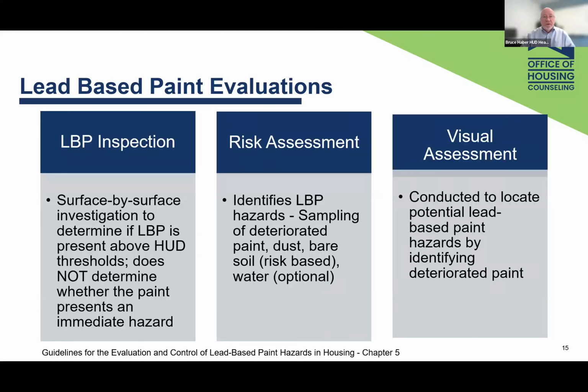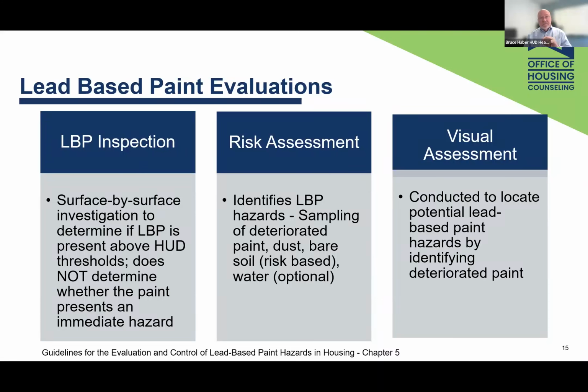Next slide. So in HUD assisted programs, we have requirements for lead-based paint inspections or lead-based paint risk assessments or visual assessments, depending on the level of assistance that's happening. A lead-based paint inspection is by far the most useful piece of information a homeowner or any other tenant will ever get. It is a surface-by-surface testing of all the painted surfaces, and it tells you that it is lead or it's not lead. That will give you an inventory of where the lead-based paint is so that when you do renovations, you can do it lead safe when you're working on or around lead-based paint.